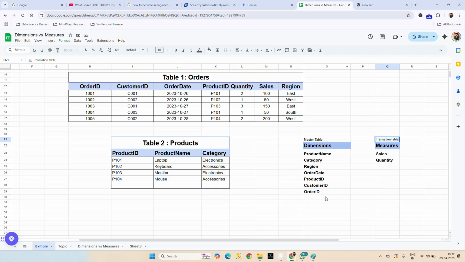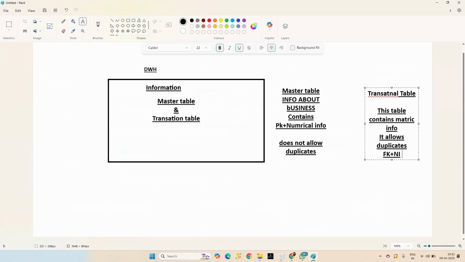Now you can get the idea, right? We have data warehouse. Data warehouse is a container. In that container we store the information. We store it in two tables, master table and transaction table. What is master table? Master table is also called a dimension table. In the master table we have info about the business. It contains primary key and numerical key and does not allow duplicates.